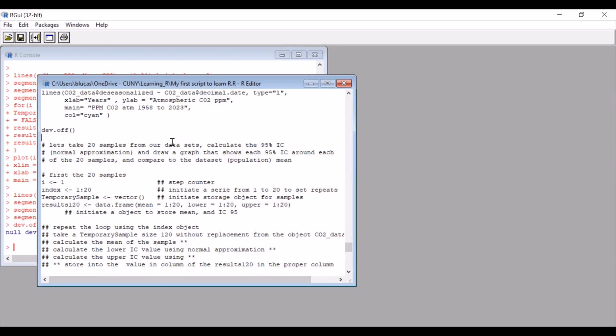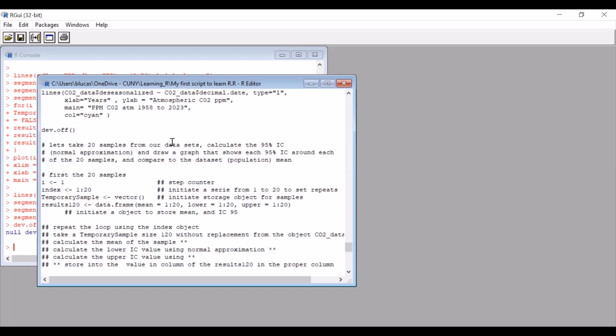So we're going to build 20 random samples and then compare these 20 random samples and the confidence interval we can build around them to show practically on a figure how 20 samples with confidence intervals relate to the mean of the population or the data set we're using as the population.